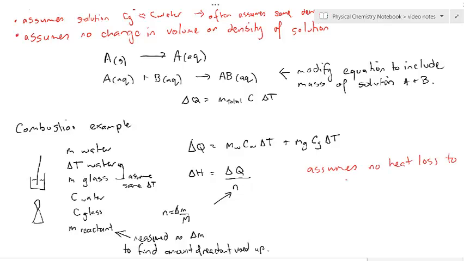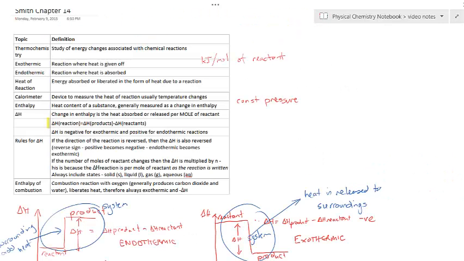Again, this makes several assumptions. It assumes there's no heat loss to the environment. It assumes that all the heat generated goes into the water. And it assumes that the glass and the water are both at the same temperature. So as you can see, T-charting can give a structure to a set of notes. It's a useful way of summarizing what is important in a chapter.